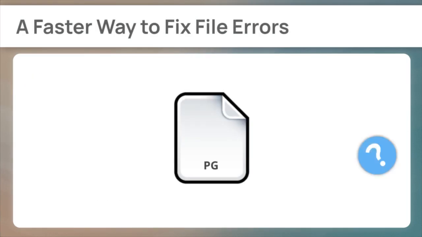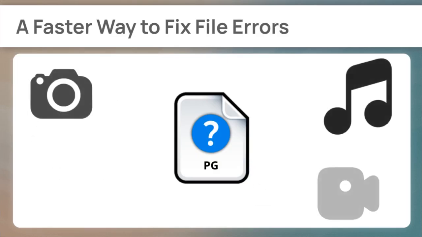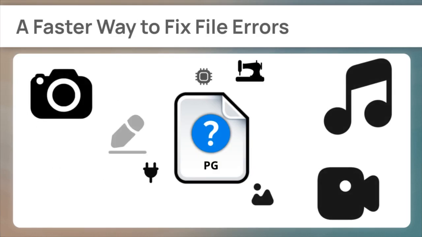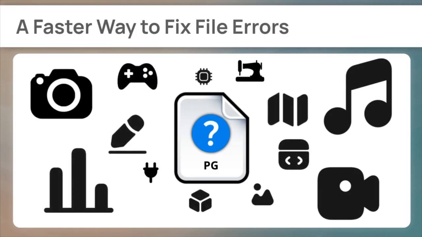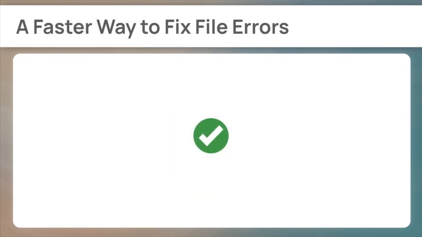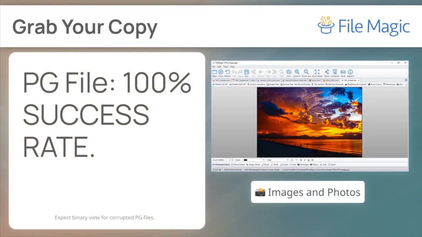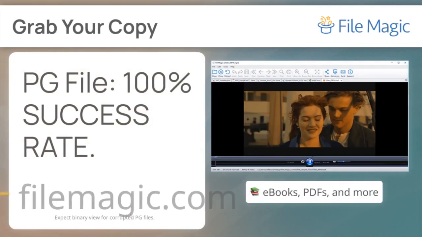If compatibility checks failed, it is likely because the file extension name is shared by different developers for unrelated formats, causing your PC to use the wrong reading language. To help resolve this, you might consider a tool with autonomous file reading capability that is designed to look past the extension name and inspect the internal data structure directly. Because the specialized software couldn't access your file, you need a dedicated universal solution.